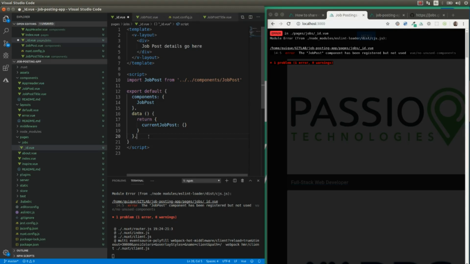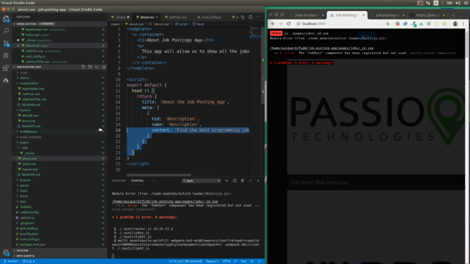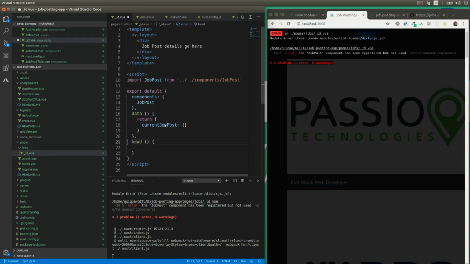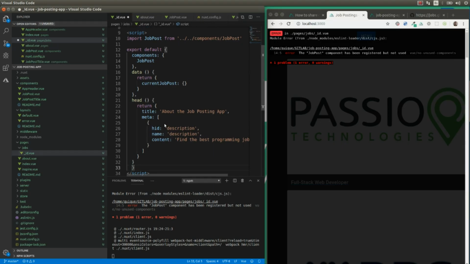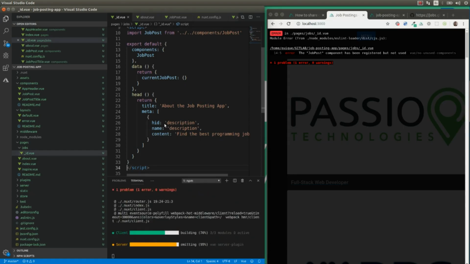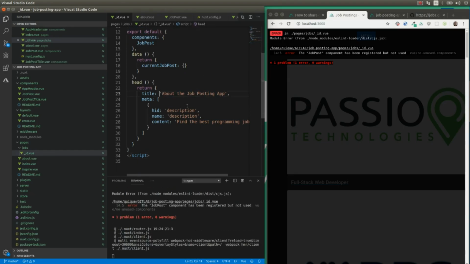Okay, in order to get the metadata and the title assigned to this page dynamically using the shop attributes, we're going to define the head function here. I'm actually going to grab the head function from here, and we're going to adapt this function to get the information from the actual job.